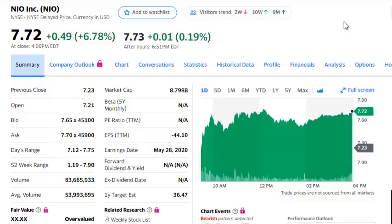If you want to invest to hold for the long run, this company just keeps diluting the shares, and they just keep increasing the shares. So when they do that, the value of your shares is going to be down drastically, because they keep pumping in new shares every time they want to raise money. So be really careful with this company, guys. But today it added an extra 6.78%.